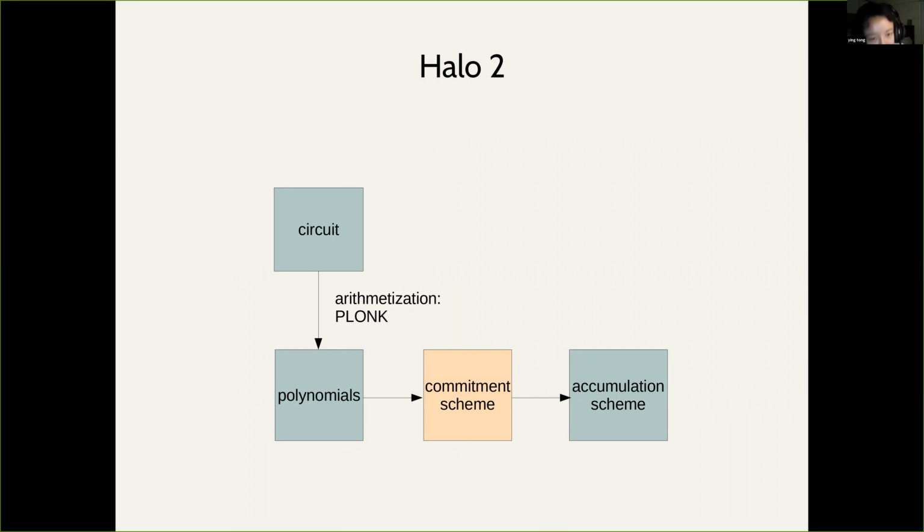Yeah, so that was how Plonk converts a series of constraints, as well as permutation checks, into polynomials. So we've successfully done our first step, and now we're left with a bunch of polynomials. The next step is to commit to these polynomials. And by the way, I'm going to stop if people have any questions.